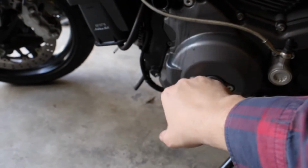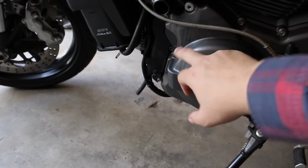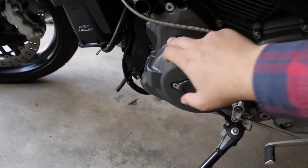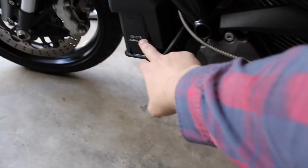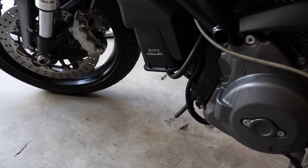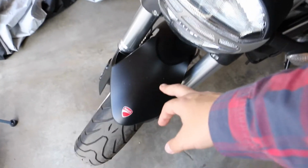If you know what this might be, it won't come off. I tried to scrub it, it won't come off. If you know what this might be or how to clean this cover, let me know. Tell me any suggestions you have for cleaning this. What else? Still has the charcoal box here, intake air. Has the front fender, OEM stock.